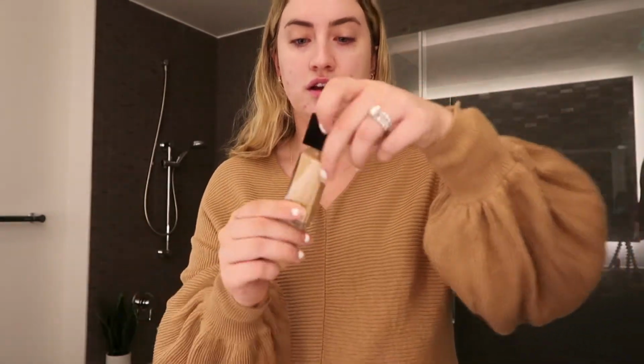So next thing I do is foundation. I usually don't wear eyeshadow on a day-to-day basis, so I'm not going to show that. I'll show a little trick that I do at the end, but I always use a beauty blender, wet it, get it nice and moist, and I just found that's the best way to blend out the foundation to make it look flawless. So I've been actually using a mix of two. This is the Milani Conceal Perfect 2-in-1, and then I also use the Fit Me Matte and Poreless. So I've just been combining these two together.